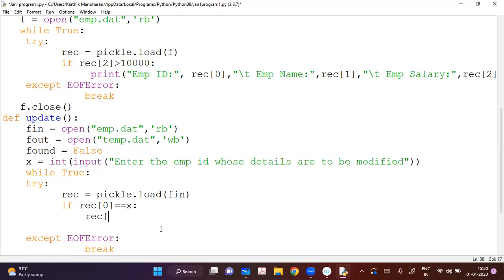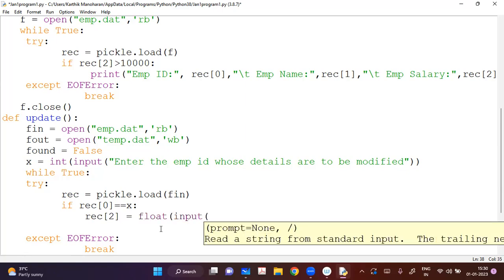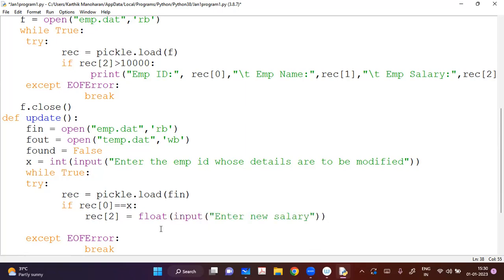So record of 2 is equal to float input, enter new salary. Okay, so we have got the new salary. Now, once we get this, we can get out.